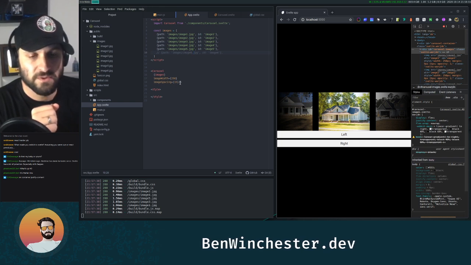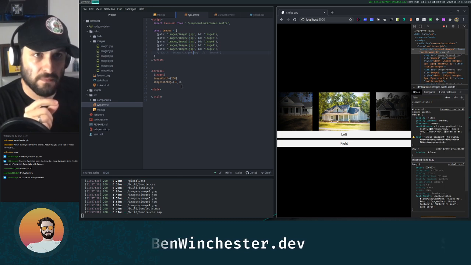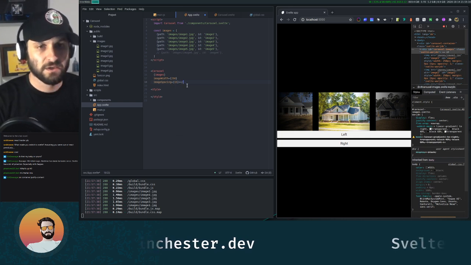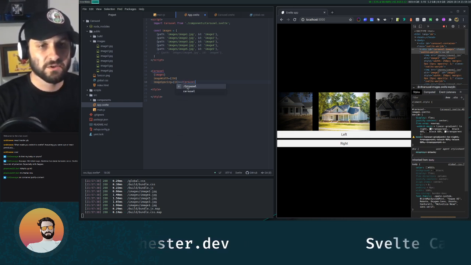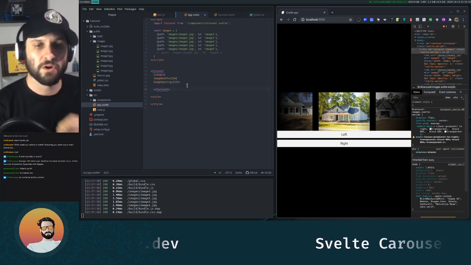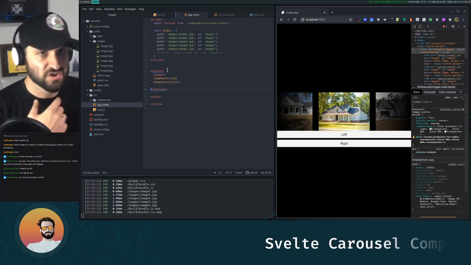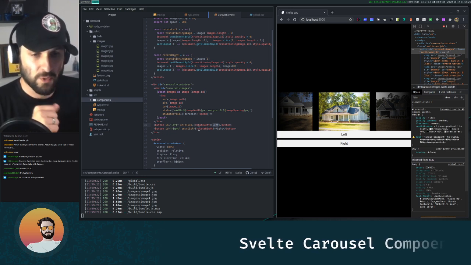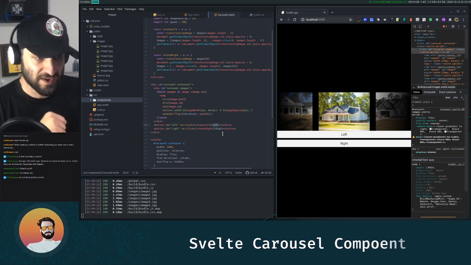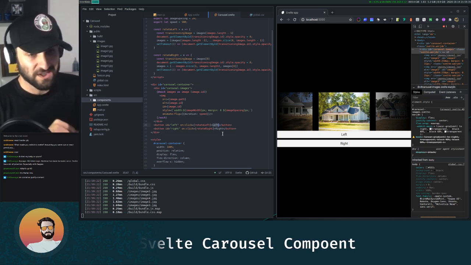Right now I've got a self-closing element, and I can put elements inside. So I can open this up and put the closing carousel tag to close that off. Now anything that goes inside here will go into something called a slot. And then you have named slots as well. So you'll see this doesn't change anything at all. What I want is to be able to pass in something so someone can customize their controls with whatever they want. But I want a default.